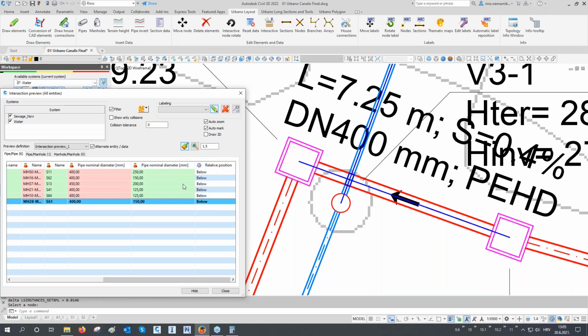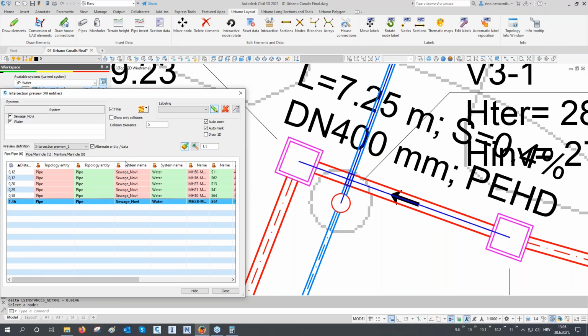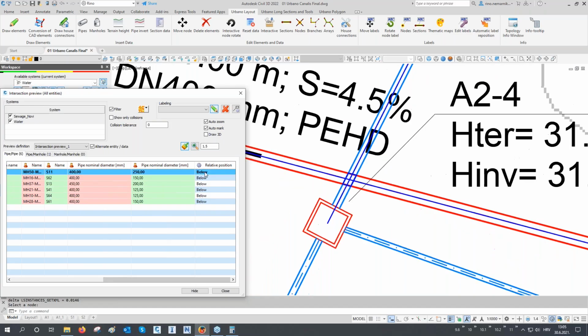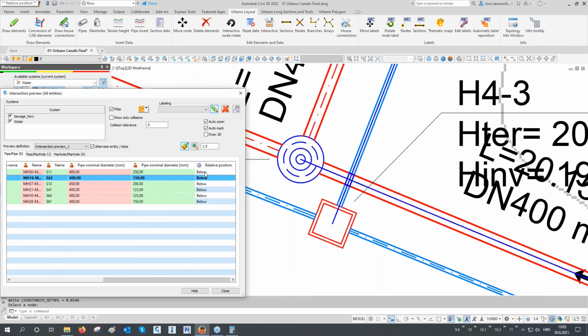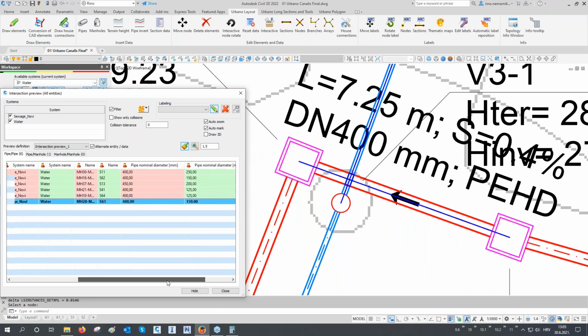And this is for system number one. As we see, system number one, the first one, the red one, is sewage. So this is really important information, because we know whether the sewage system is below the water system every time. This is really important information.